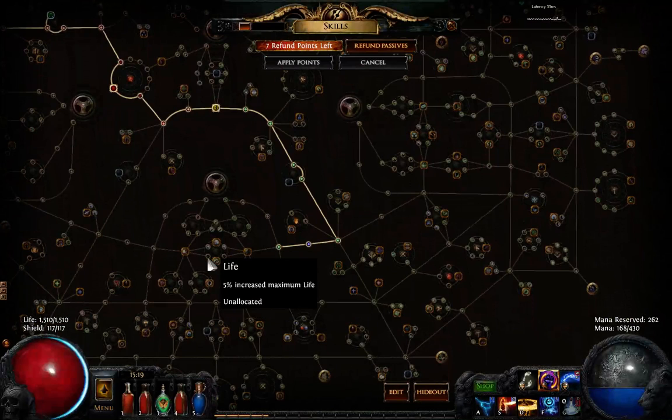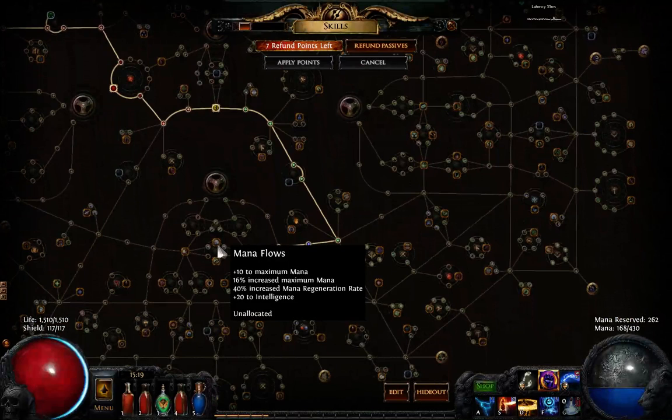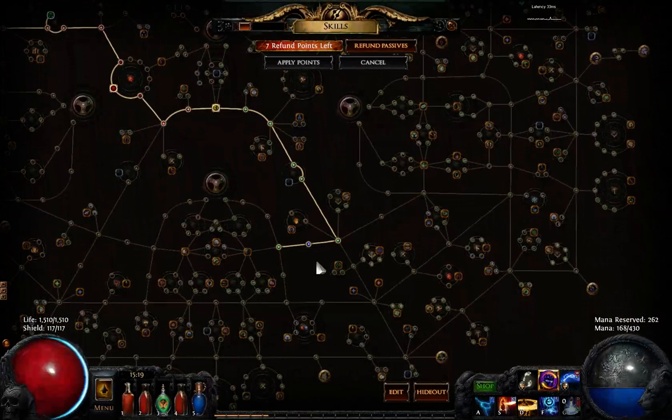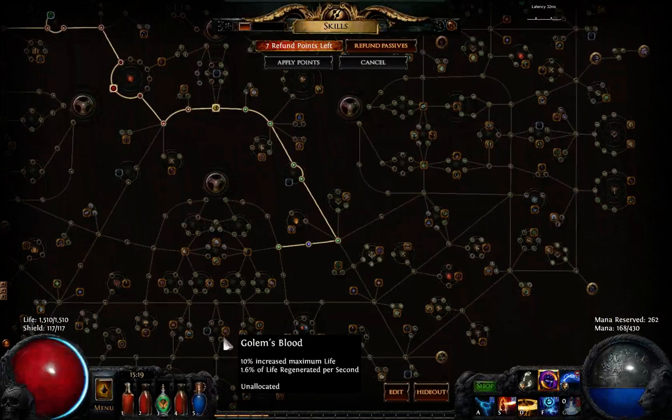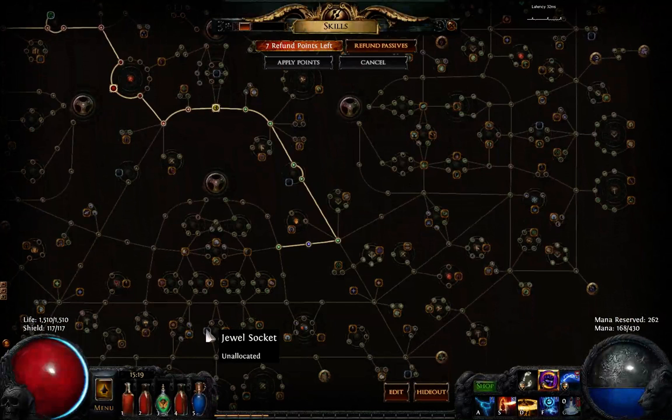I'll grab these life nodes here. I may have to grab these mana nodes. We'll see how things go. I'm going to grab all of these projectile nodes. Coming into Fury Bolts. Accuracy won't really do us anything good, but 20% increased projectile damage and plus 20 strength will be really nice. And I'll come down into these life nodes. Grab this jewel socket.